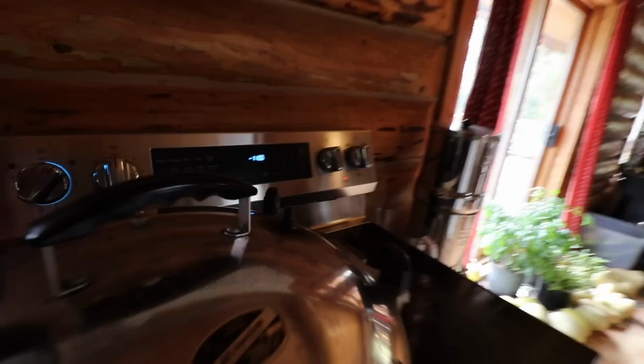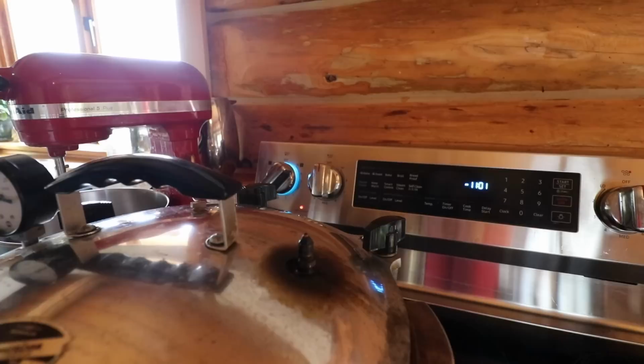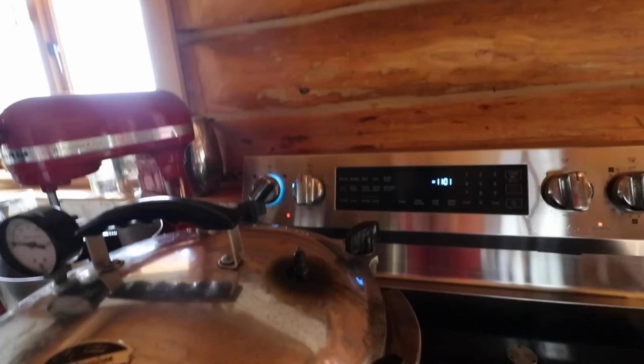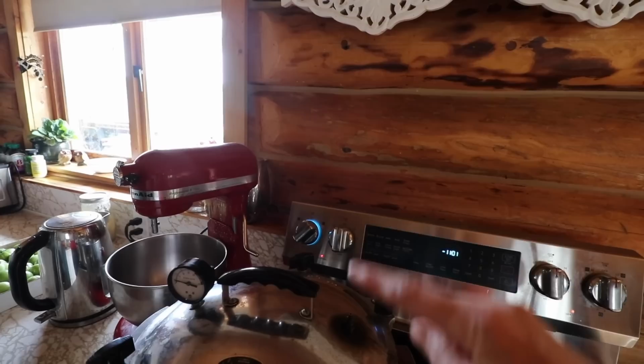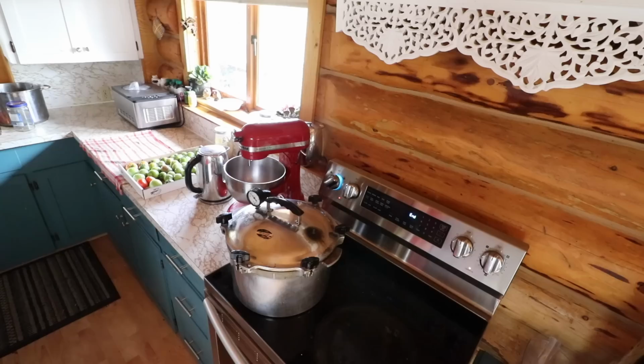Okay, I'm not sure if you can see the steam coming out of there, but you can hear it. So that is the sound that you're looking for when you want to set your timer. So when it starts whistling like that and the steam starts coming out, and I can see it, but you guys probably can't see it on the camera. So now I'm going to set my timer. Maybe you can if I go back like that. Can you see the steam coming up there? So now I'm going to set my timer for 10 minutes and then I'll put the weight on when the timer goes off.